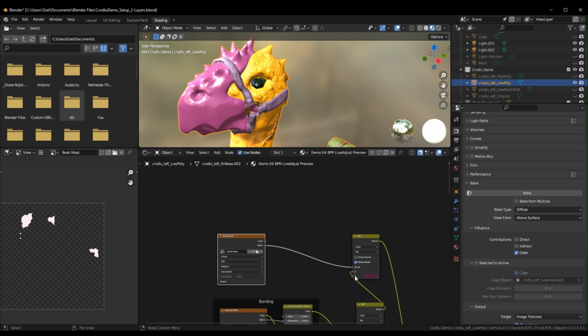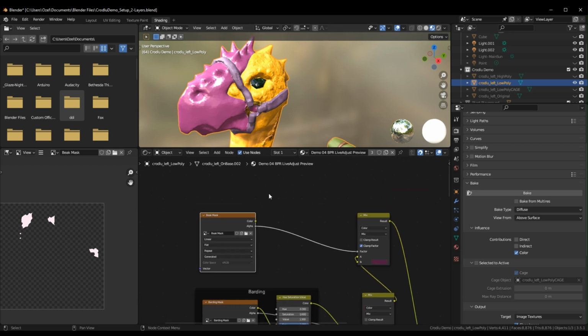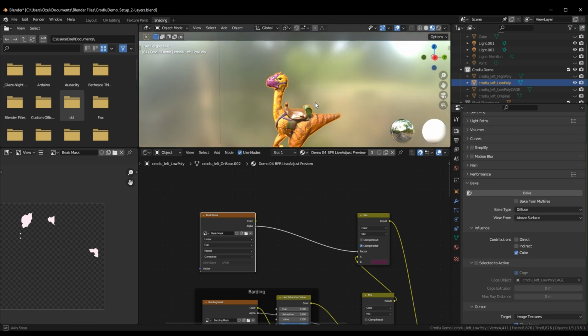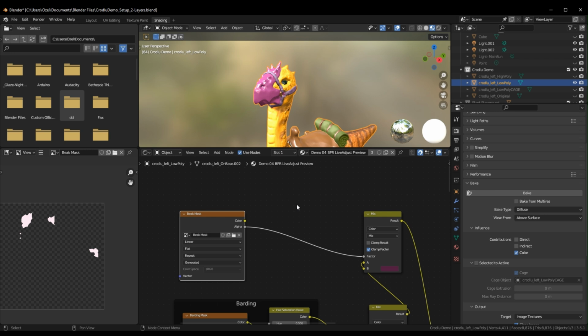So we have the mask. We have sort of a base color, which we may or may not want to keep. But let's say we want to add a shadow layer to it or a multiply layer to it. Now, this could be used on your entire model if you wanted to. And we'll talk a little bit about that because this is one of those topics that could just keep branching. So hopefully I'll try to keep it on point.